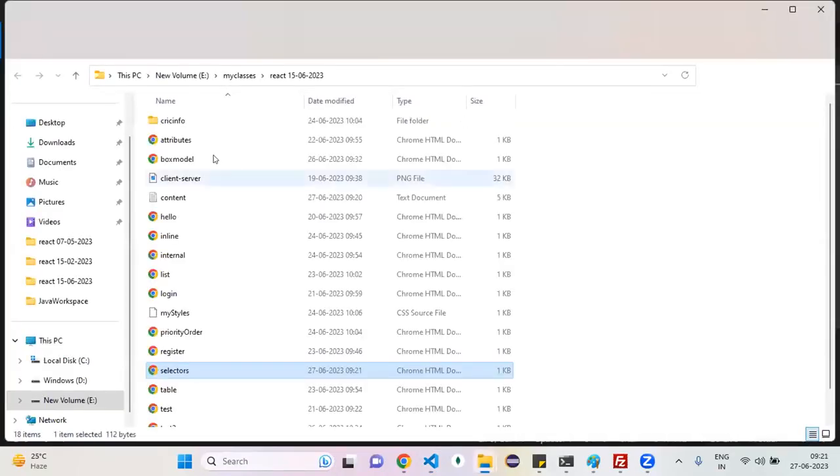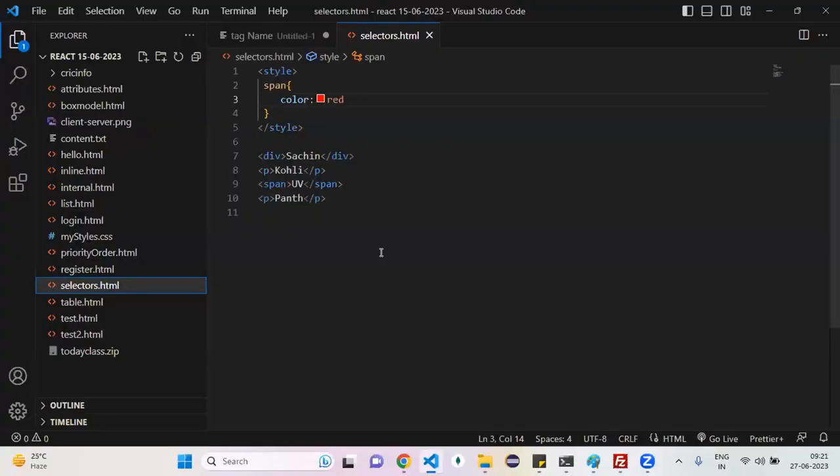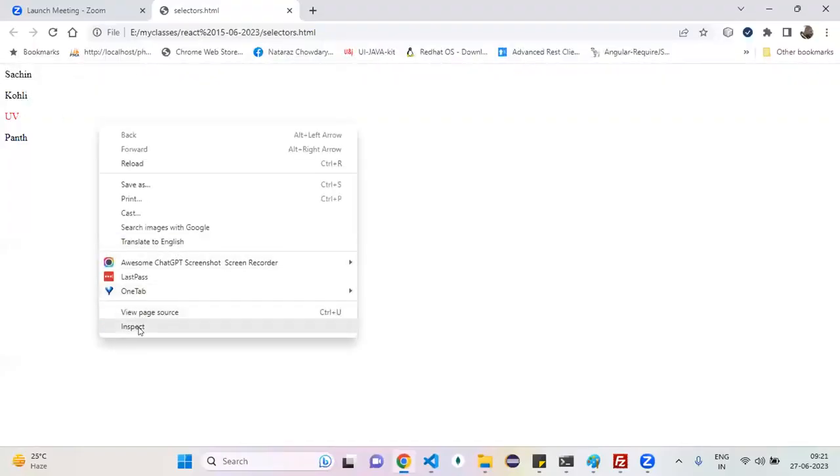Perfect. Any other selectors? Tag name selector is okay. Next, come on, the next one. The ID is not there. We can add it, but the ID is not there.